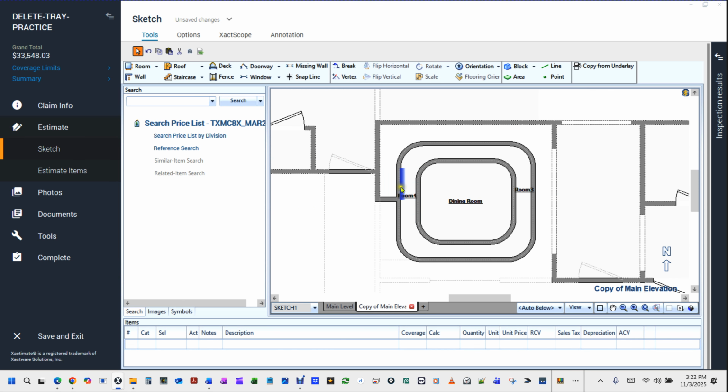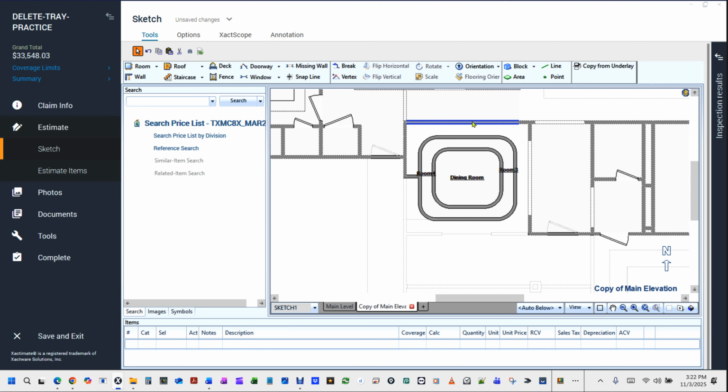Now I need to close this wall or this room around there. So if you notice, right in here I have an opening. It did close. It did delete that opening there, but we can fix that later.